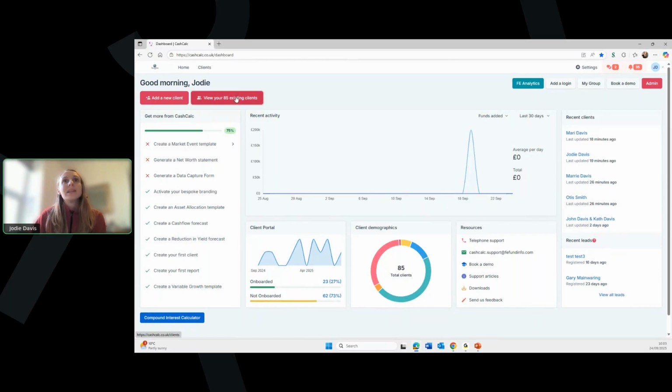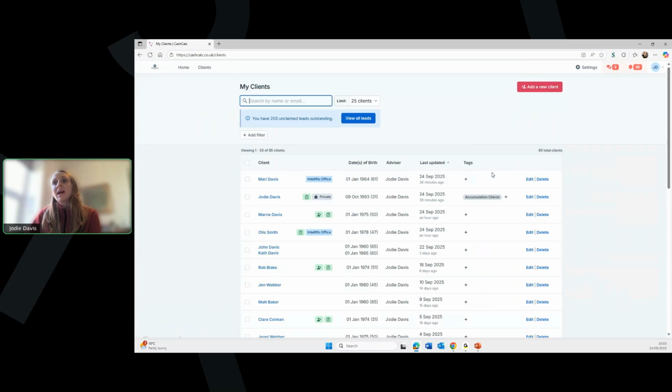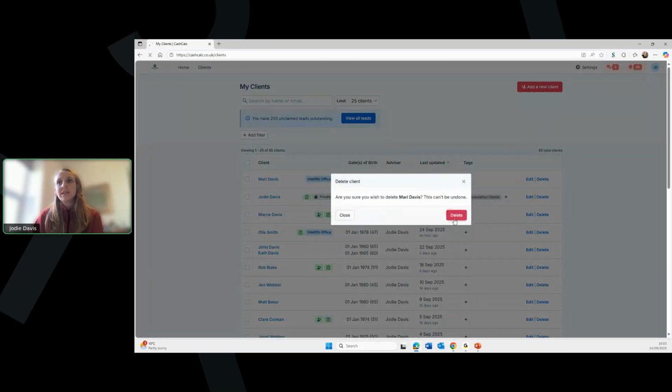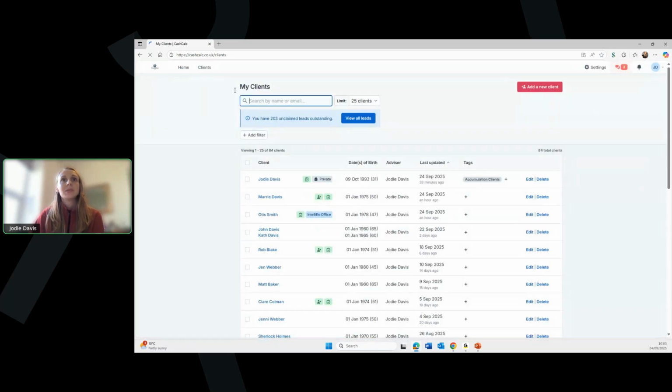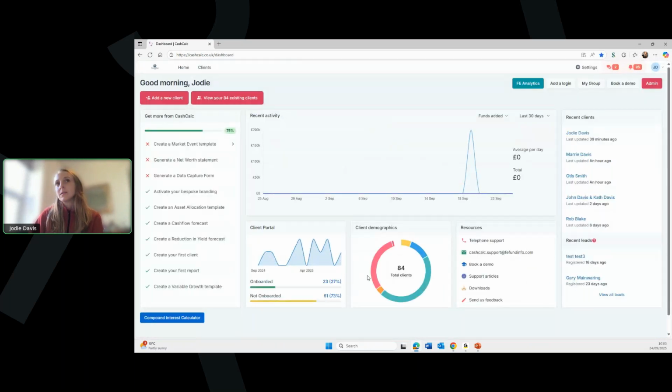Okay, so there are a few different things that we can do in the first instance when you first get into your account, just to set things up and make things a bit smoother as you go through the process. So within the account, you'll see a couple of metrics as to how you've been using the system, the volume of funds that you've added, and there are also some quick things to get you started over here.